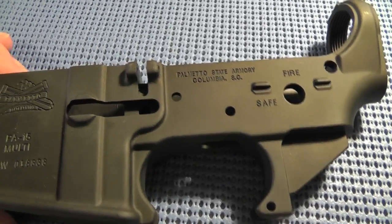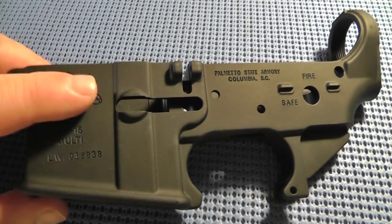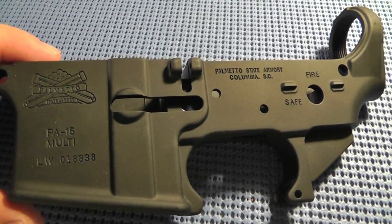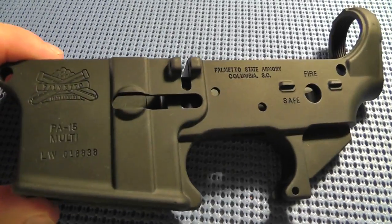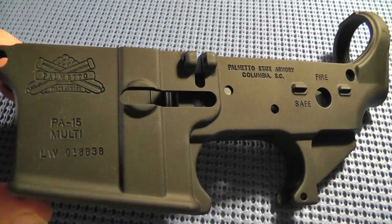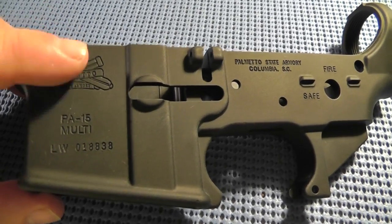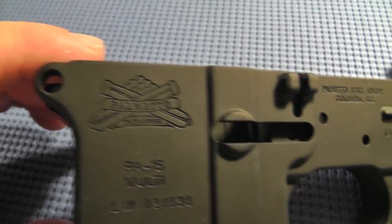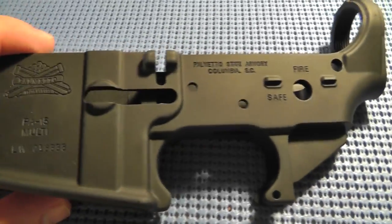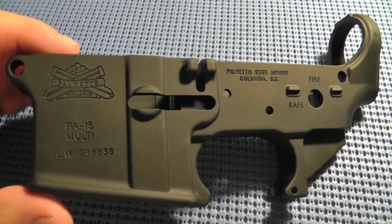Like I said, I looked at so many of them over the past couple of weeks. I finally settled on this one after talking to several people about the whole concept of the lower. And this one was $89. And I think I got it on Gun Broker. But obviously it came from Palmetto Arms. Armory, sorry. So anyway, let me give you an idea of what this might look like when it's finished.